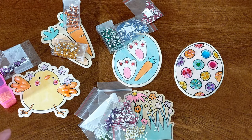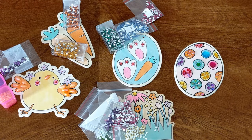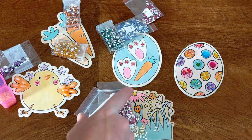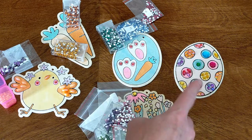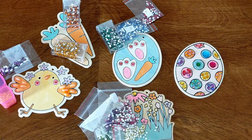So I place them on there, and then I take a photograph, and then I take all the drills off, and I refer back to my photograph to see how I wanted to put them on there. I'm using a mixture of your special shape and your crystal rhinestones, and some of them I will be drilling the background, like the blue background there, but I will not be doing the background on that one.